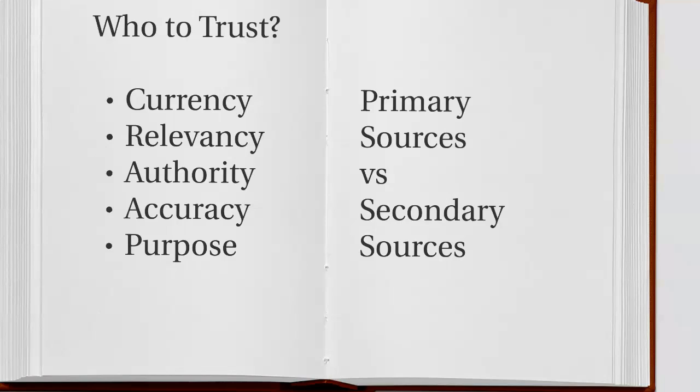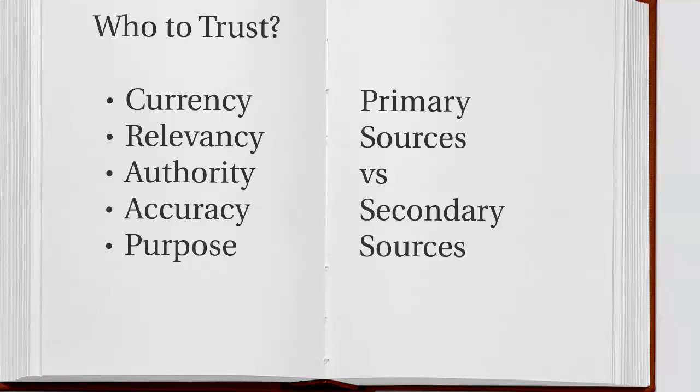So currency is basically how current is it? How up to date is the information? It matters a little bit more when it comes to things like science, fields that evolve really quickly. It doesn't matter as much in regards to things like literature, especially when we're talking about primary and secondary sources, okay? Where currency matters is sometimes an author might say something and then come out later and say, well, actually it meant this, right? So that's the most current information, and it's a primary source because we're talking about from the author themselves.